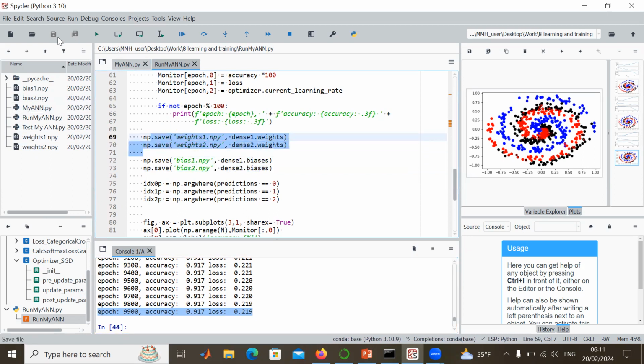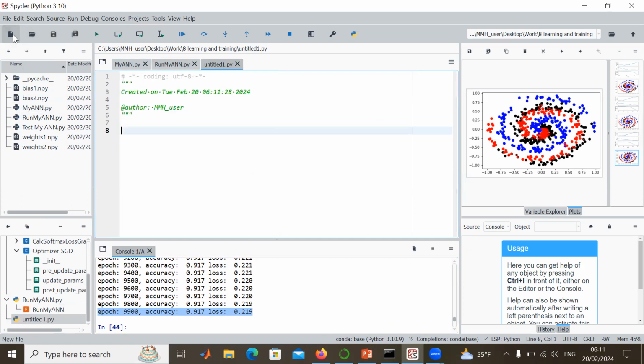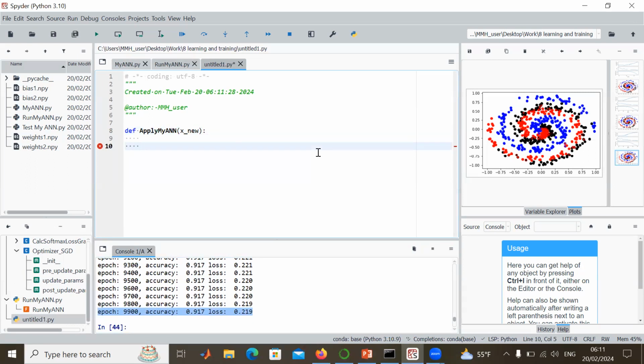And now we can use that as a memory for the neural network, and can now write a function that I want to call apply my ANN. So the idea, of course, is that we have new data of unknown classes, and then we run our network.